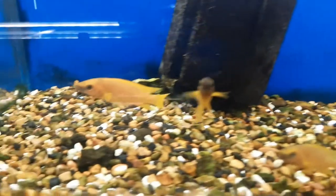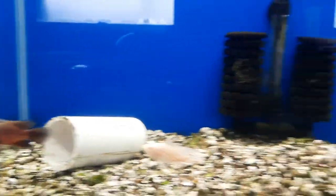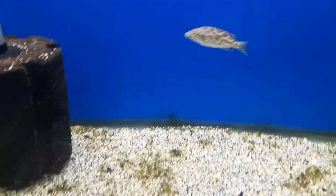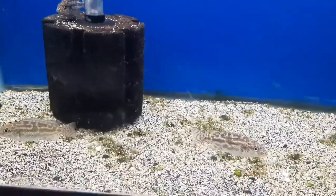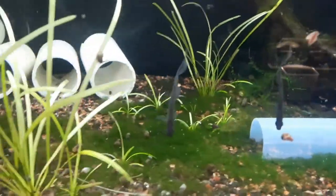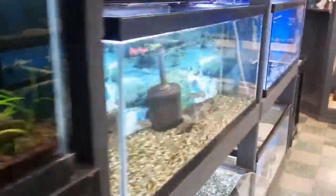Yellow Leloupii, you guys — tons of these bad boys, some of them are full grown. We do have some assorted Oscars — Albino Tigers, Reds. Some gold Red Spotted Severums and some Orange Shouldered Baby Severums. Lenny Haps — if you don't know what a Lenny Hap is, look those bad boys up. These guys are sweet and I only have three left. I don't know when I'll be getting more, so make sure you check these bad boys out. Jack Dempseys and Green Terrors — all these guys are pushing four to five inches. Another fish under 15 bucks. Knife fish — Clown Knives. I got three of those left, you guys. This is a fish that gets very big, very large, so make sure you do your research on those.